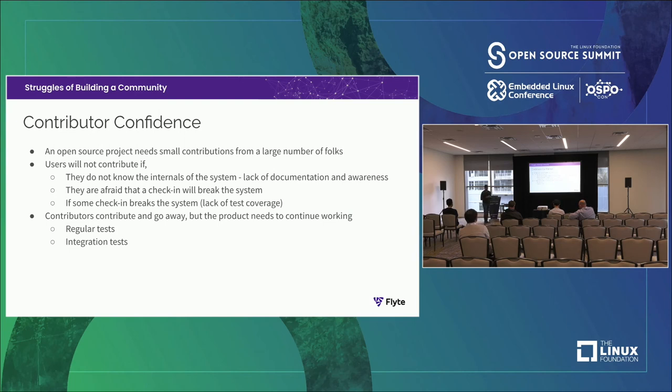One of the other things we realized is that many contributors come in to solve their one problem. They were using this and found that one thing was missing, so they fix that. That gets checked in, and this is extremely true with integrations. They integrate, and then they go away because they got what they wanted and it's working for them. But who is responsible for maintaining that it continues to work? That's the community and the core team. So we think having high coverage and constant tests is the only way to do this.